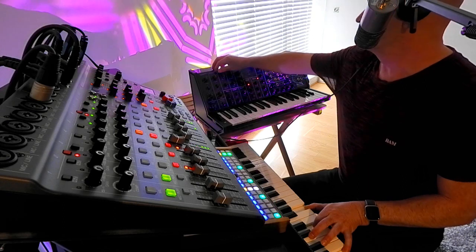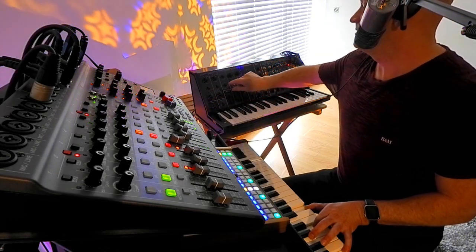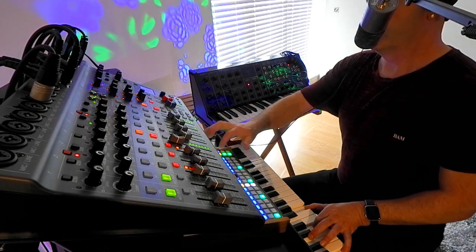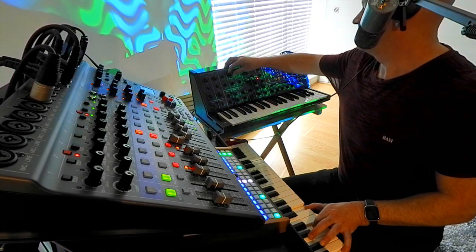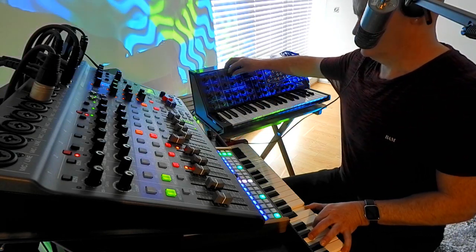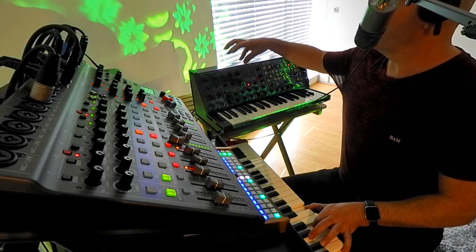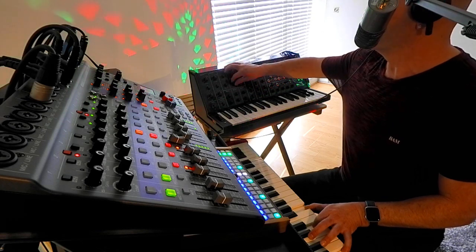Take this back to a sawtooth. Just two oscillators, both on sawtooth. Let's just see how we go with this. Bit of hi-hat. Again, this is the high-pass filter, just using the self-oscillating bit of the resonance here.